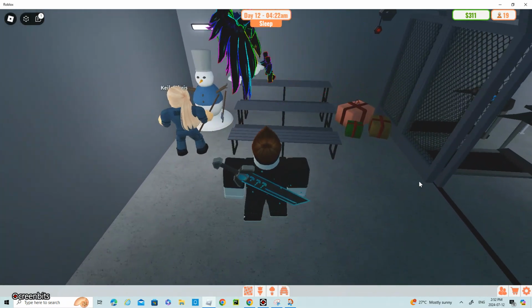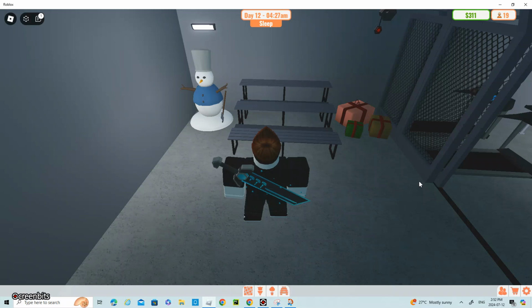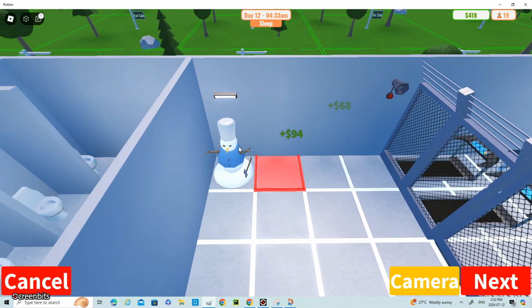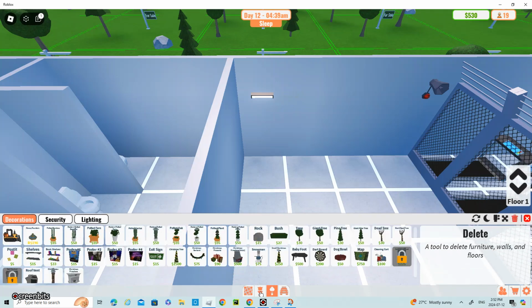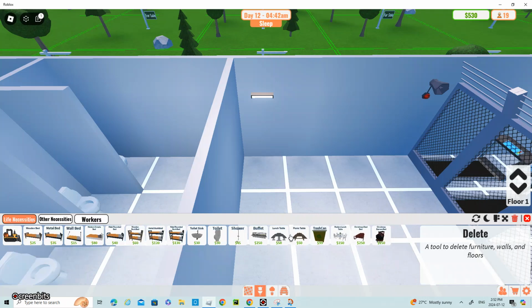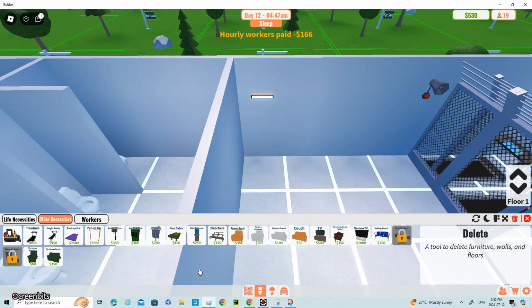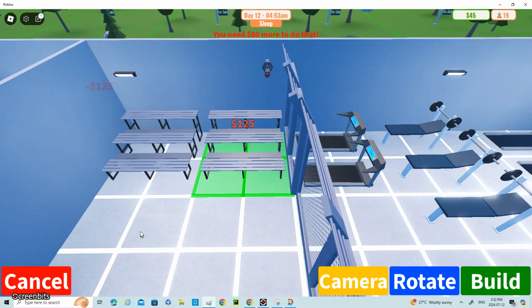Why? Snowman said. Why? I have no clue why I have this. I'm just gonna delete. You know, placing stuff and then deleting it after makes you lose money? Because you don't get the full amount of money that you actually placed it for. Okay. Let me just add that, and let me add that. Damn, we're broke. Yeah, we are. Oh, never mind.